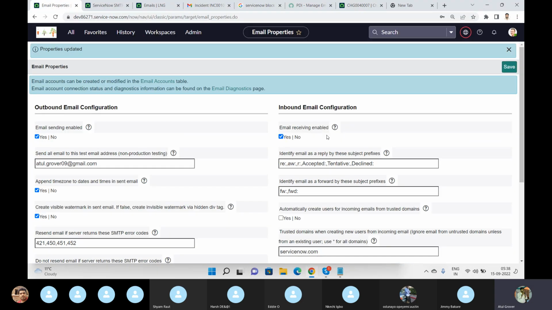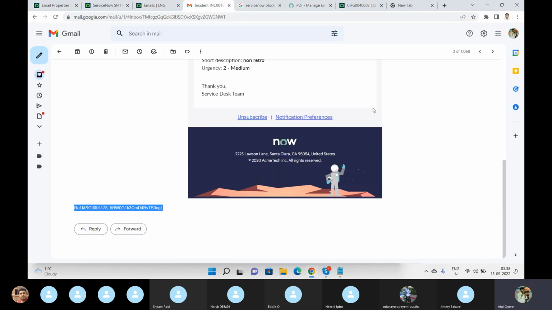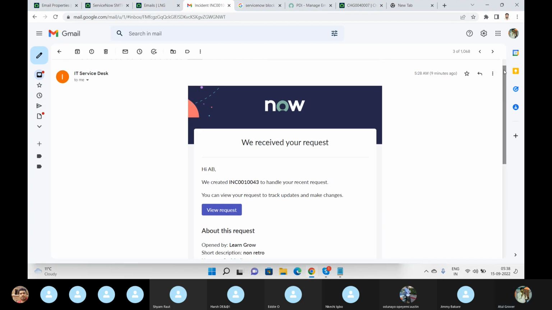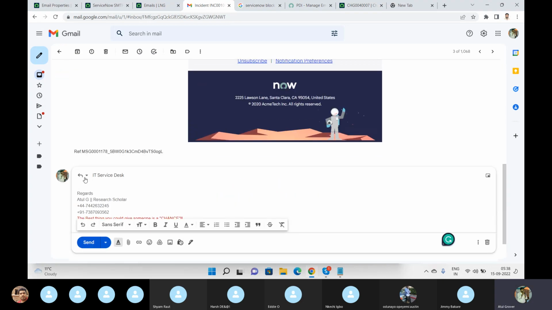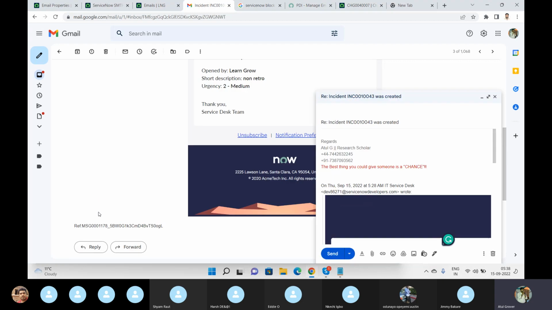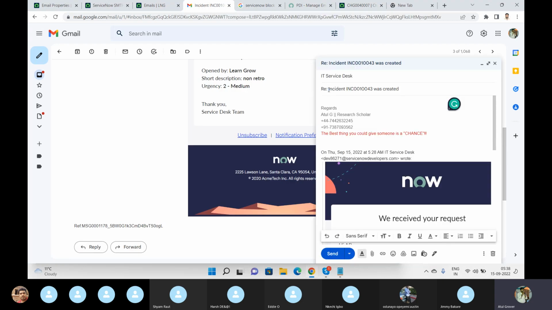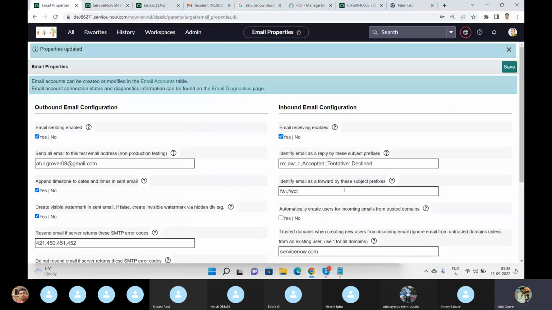It says identify email as a reply. If I click on this and scroll up, and show the subject, it is showing RE. This is the first place where ServiceNow understands that it is a reply. It means it is not a new email; it is an email on some previous record. Then sometimes we also do the forward.